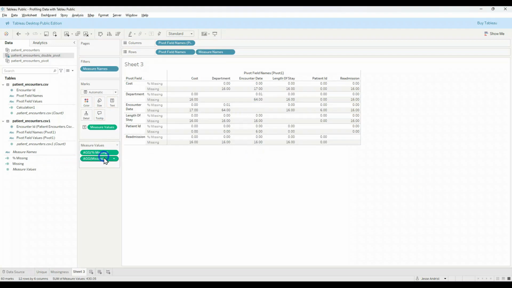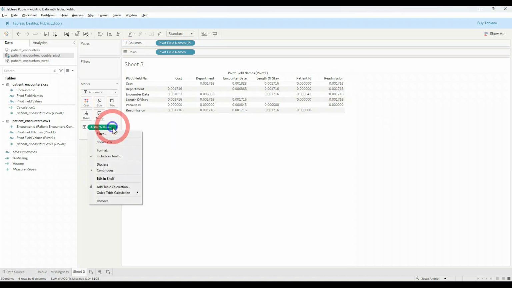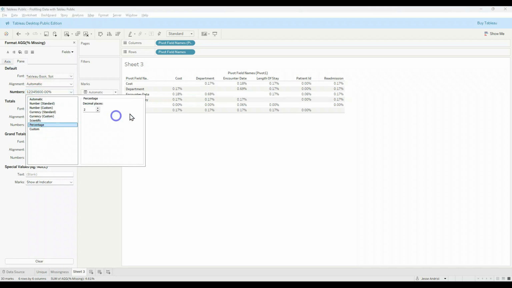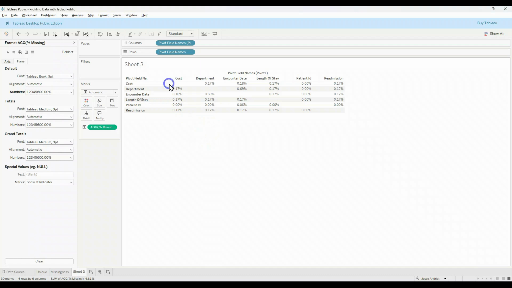Oh, it wanted to keep both. I don't want that, and I want to get this formatted so it's working properly. I'm going to turn it into a percentage, and I'm going to keep those two decimal places. Now we've got the percentage that this represents, and none of them are a very substantial percentage at all. So this further leads us to believe that there's not a major issue in missingness.